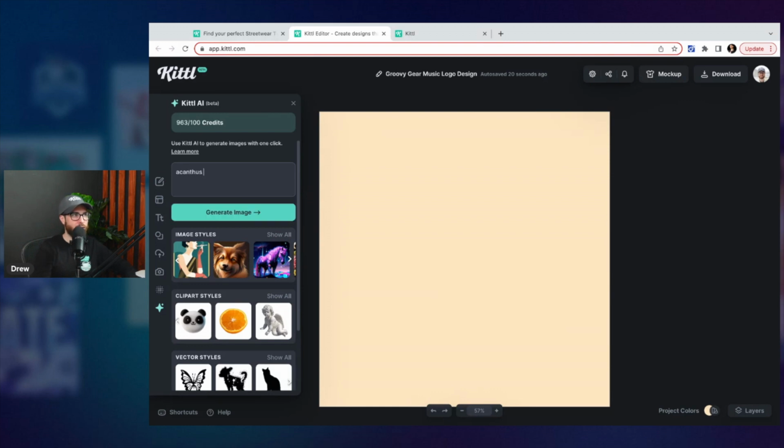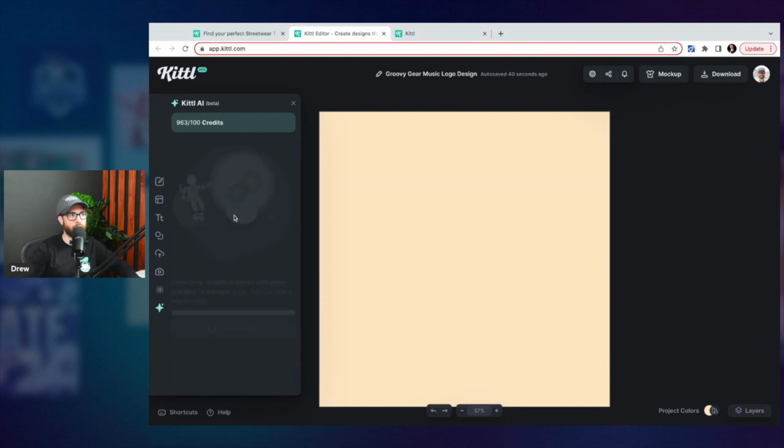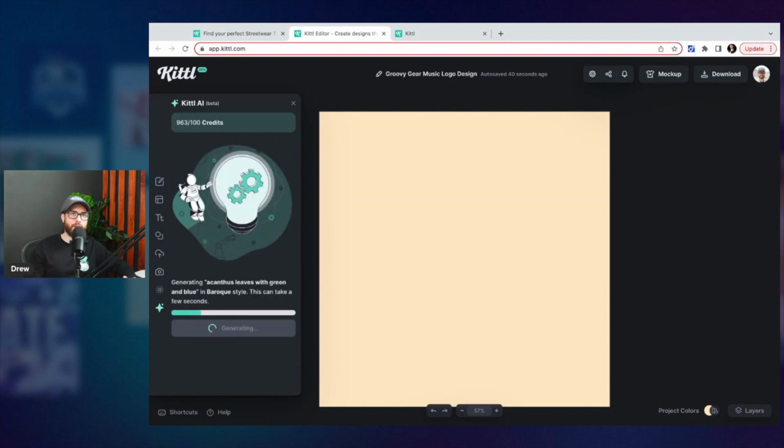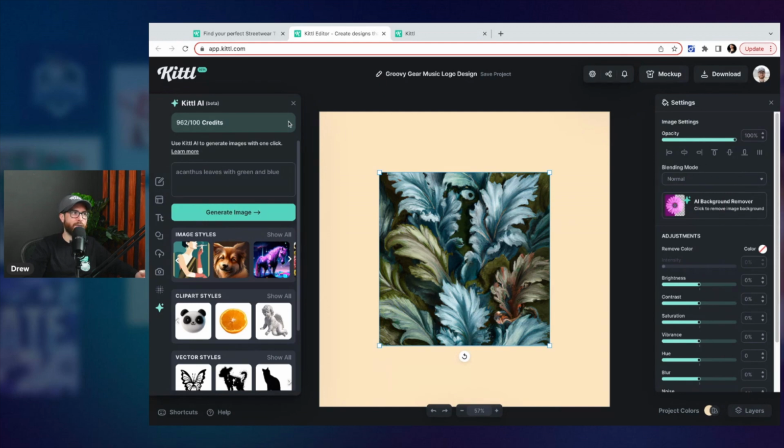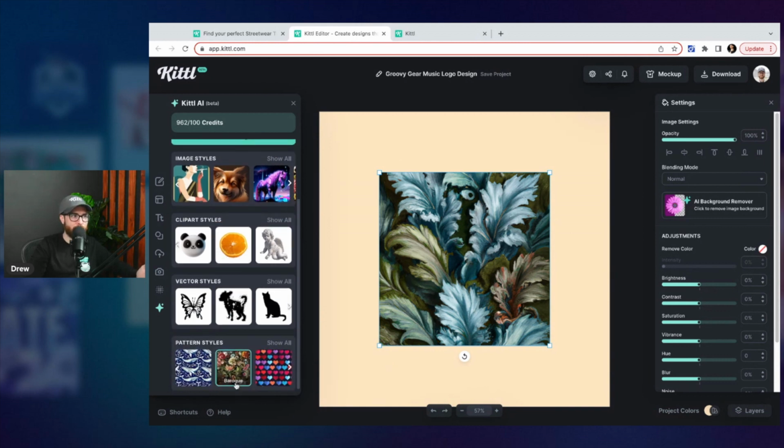I showed this example, acanthus leaves. I showed an example of that in the previous video with green and blue colors. I'm just going to do green and blue because I think it already knows what that is. So I'm already thinking of what works with old school or old master painters. You know what I mean? Look at that, that's beautiful. I mean, that's awesome. I'm not going to try to give this iPhones with messages popping up on the front of it to try to give me a pattern in the Baroque style.